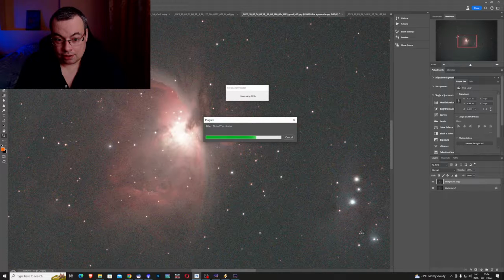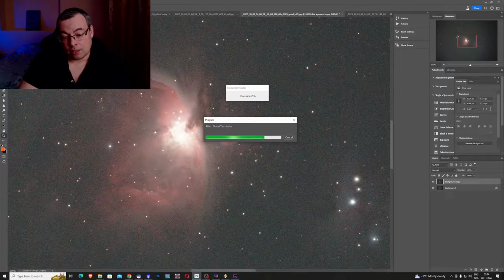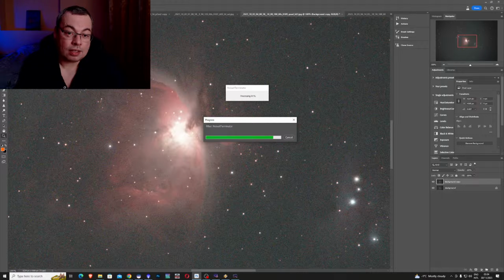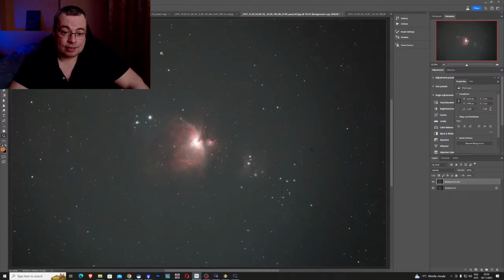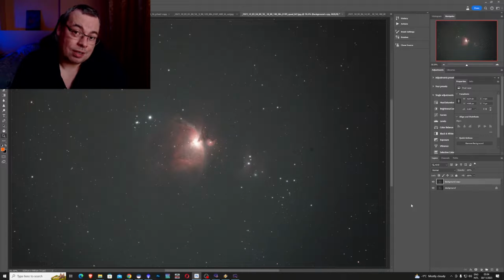However, here with this filter, it will give you much better results. Also, the blue-green here will be more visible than in narrowband filters. So it's an excellent filter to use on a nebula like the Great Orion Nebula and Running Man. This is just the best results that I've had, and this is just a single exposure, right? I want to show you soon also some images of the Orion Nebula without the full moon with this filter, so you'll see even better results.